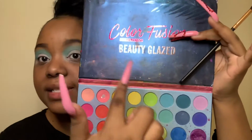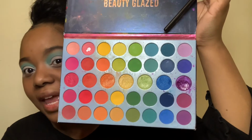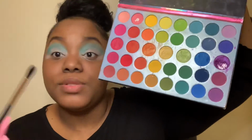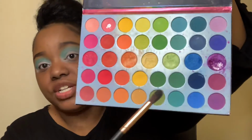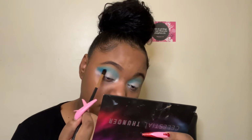Go into the Beauty Glaze Color Fusion palette, and then I'm gonna go into this and this, maybe a little bit of this blue. So these three shades, and that's what I'm gonna put on the outer part of the eye. First, I'm gonna go into this blue shade, keep it closer to this part, and then I'll go into this purple, blue, violet shade, and then I'll take this blue and I'll keep it concentrated at the bottom. So this is that first blue. I'm gonna take it all the way to the front part too.